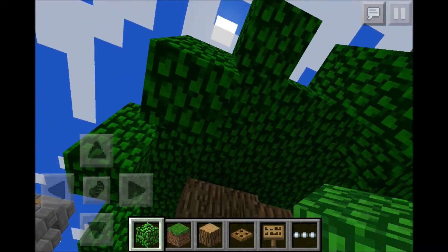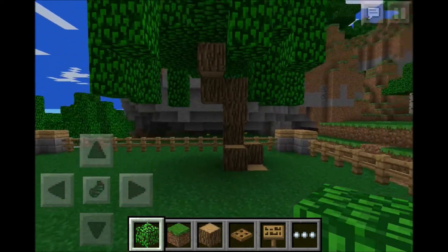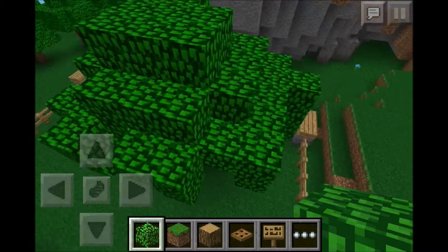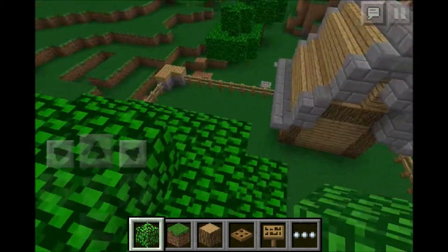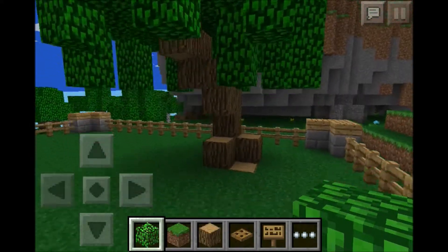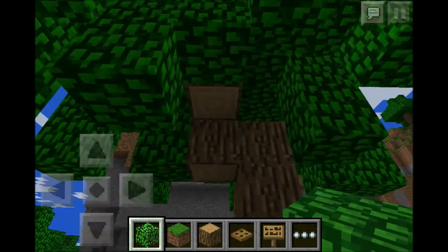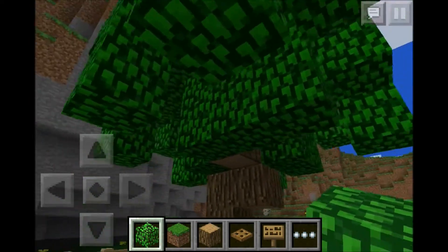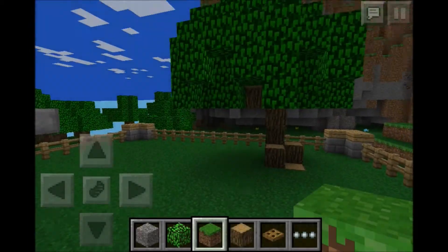You want the dangly leaves to all be kind of different lengths. I know this is probably starting to look almost like a palm tree, but if you just add a few more pieces in there you see how it starts to develop into some kind of strange but exotic looking tree. I feel like I'm adding too many leaves but I want the tree to be a lot fuller. I think it looks pretty good. We'll add a few more in here so it doesn't look so thin - there we go, it looks a lot better.